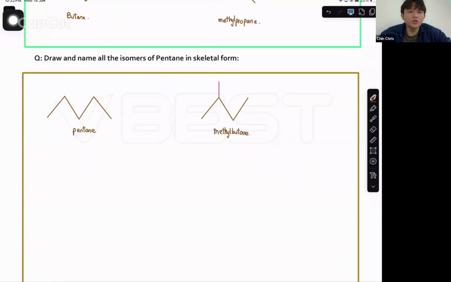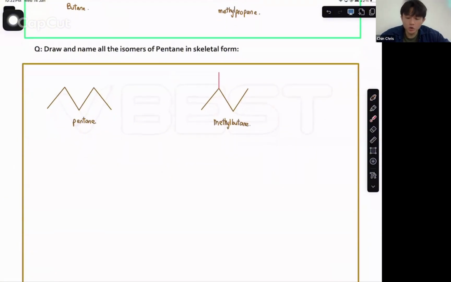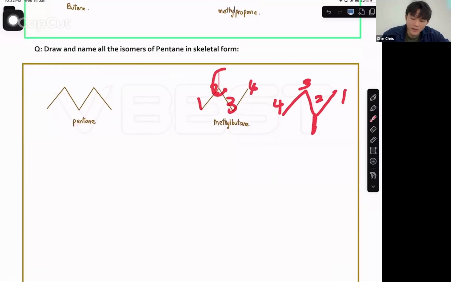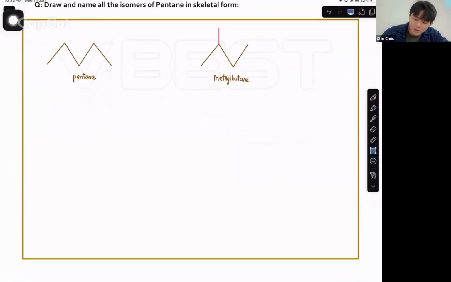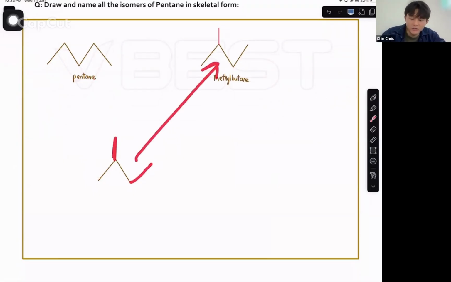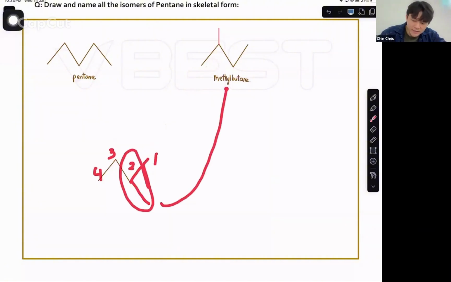Guys, you don't need to put 2-methylbutane because methylbutane can only be a 2. If you put it here, this will automatically be a 2. No matter where you put it, it's automatically a 2. Get me? So it's just methylbutane, or you put 2-methylbutane also is fine. Now 4 carbons reduced to 3 carbons. Remember, after that, you cannot put it anywhere at the corner. If you put it at the corner, it's going to be 1, 2, 3, 4, 5, turning back to pentane again. You put it here, then it turns back to this one again. Or you put it here, then it turns back into 2-methylbutane. It's the same thing again.